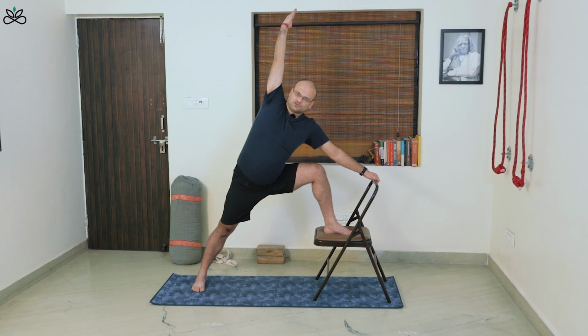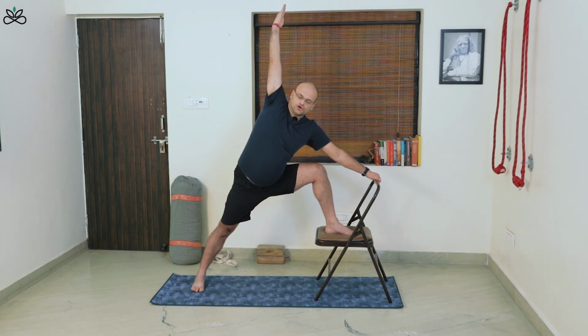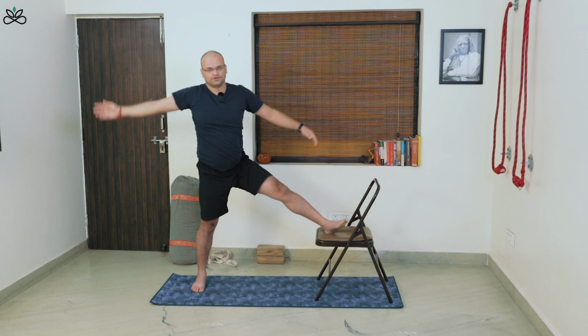Make sure your upper arm is not touching your ear. Side trunk stretch, upper arm, forearm stretch. Press the little toe on the back leg. Press the left shoulder in front, right shoulder back. Dorsal spine into the chest. On the front leg, make sure you're pressing the left sitting bone down and then engaging your hamstring. On the back leg, make sure your leg is straight. So pull the kneecap up, quads up. And now release.